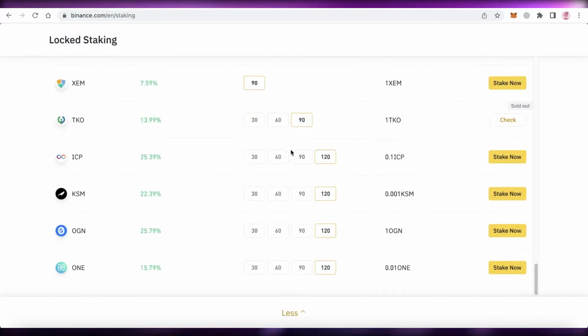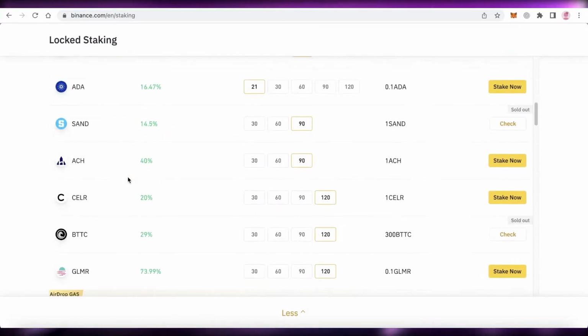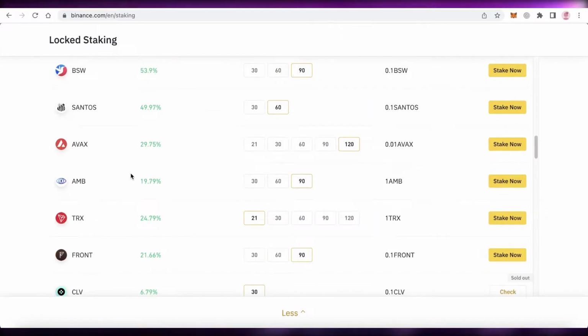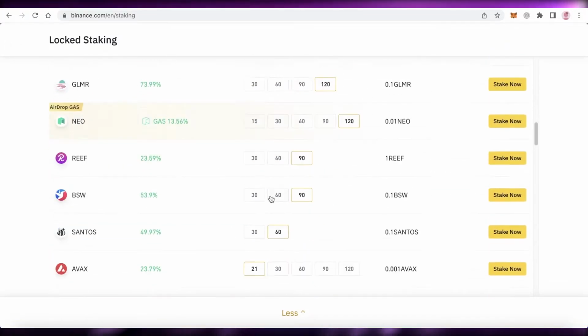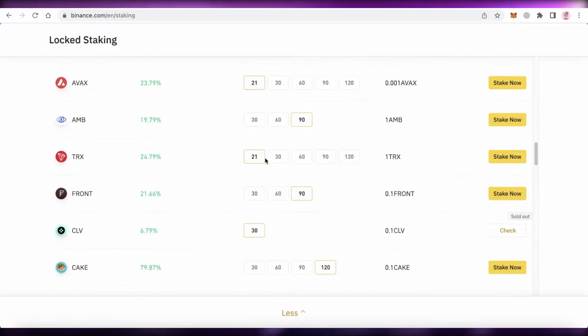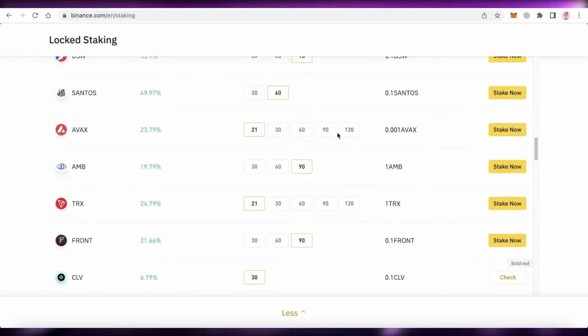So there are 99 different coins that they are offering on Binance, and then what you're going to do is, let's say I want to invest in AVAX, so they have a yield of 29.75%, and then you can choose the number of days that you want to hold your money for. The best part is that you can see the duration in days, and you can select the number of days. If you have a bunch of extra money that you won't need for a longer time, then you can go ahead and stake your money for a longer period of time. The longer the period of time, the higher the yield that you will receive, because there's also the risk of the token price falling as well.